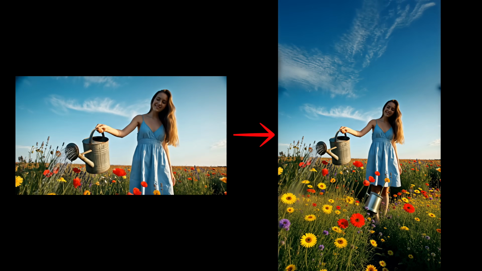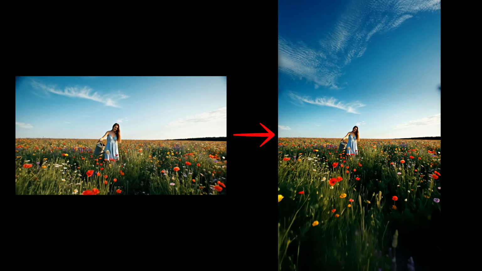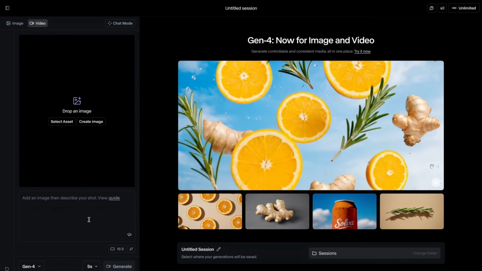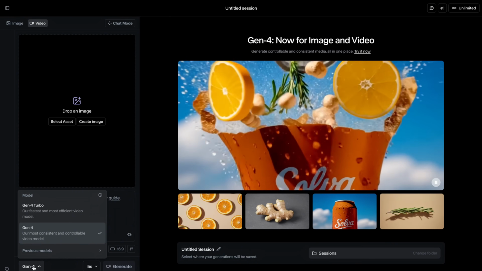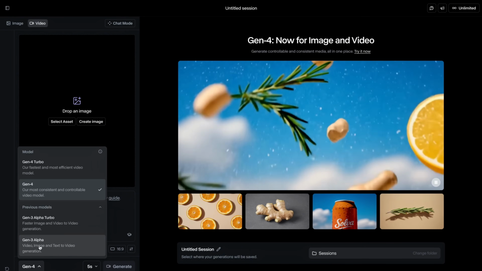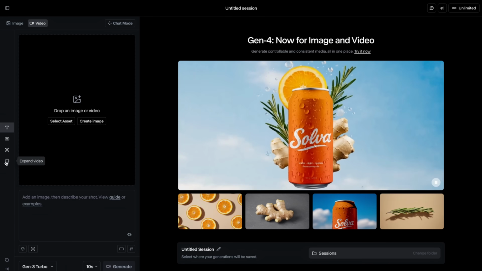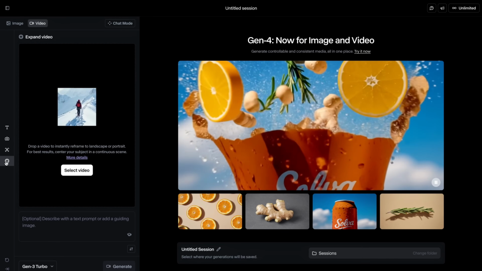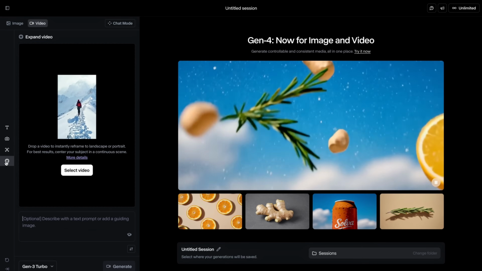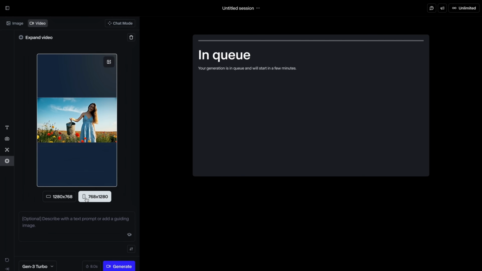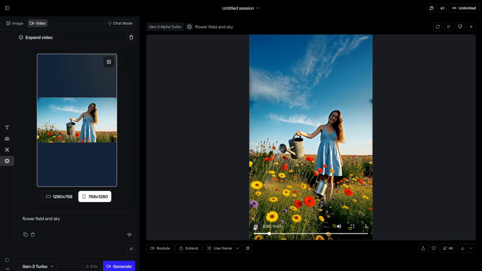What if you want to share this as a reel, or if you need to use this as a YouTube Shorts, a vertical format? You can make your VEO3 videos vertical using Runway. To achieve this, navigate to one of the older versions. Under previous models, choose Gen 3 Alpha Turbo. And from left-hand side toolbar, choose Expand Video. This allows you to expand your VEO3 videos and make them vertical. I'm gonna drag and drop my video here. I picked vertical format. I will hit generate. And my video is ready.